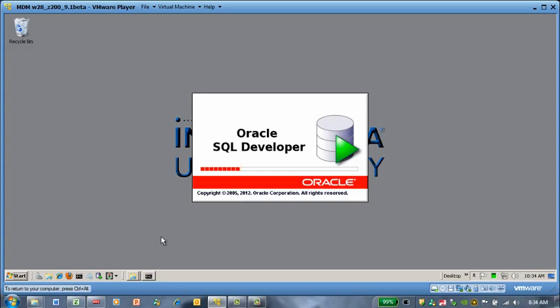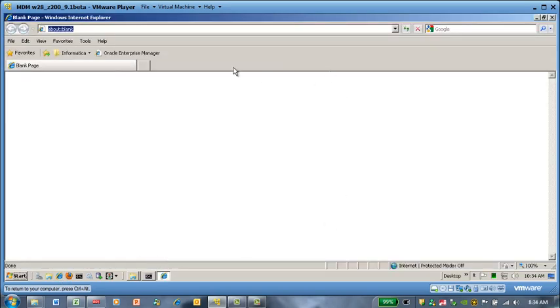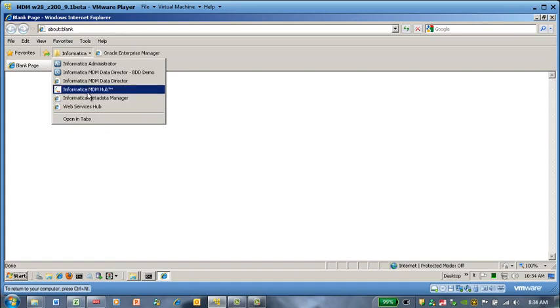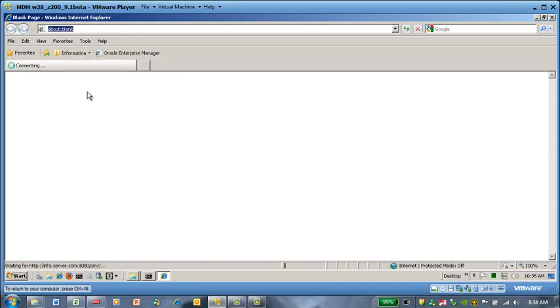So Oracle is coming up, and while that's going on, let me talk about a couple more things. So Oracle, we're going to need the change list. Once Oracle comes up, I'll show you where we are storing our transactional data. I'm going to wait for Oracle to continue bringing up, and let's see if the hub is available now. And this will be my last try, and then I'll just wait if I have to until we actually see if it comes up. Connecting. And let's see if it comes up. So we're waiting for the hub to come up.